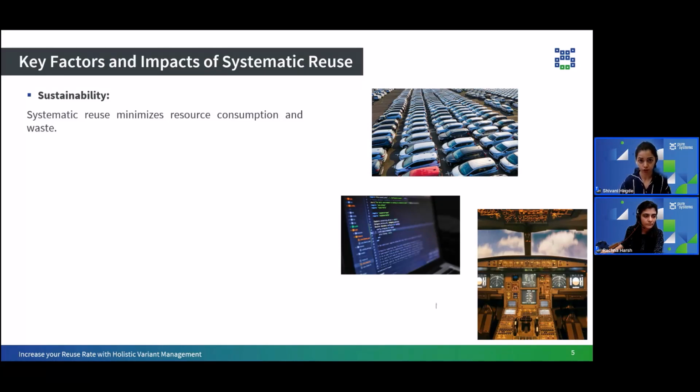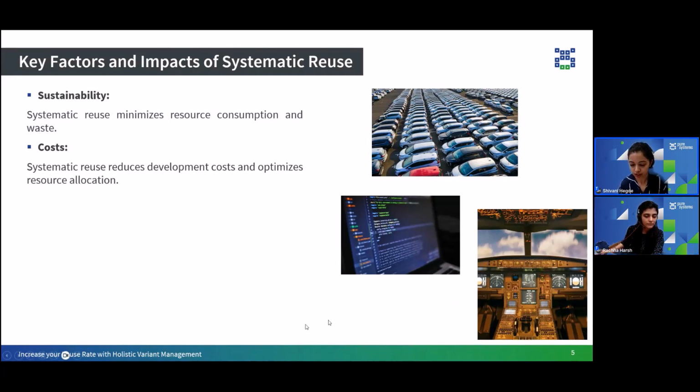Now coming to cost. Reusing components reduces development costs, because development costs include the expenses associated with designing, prototyping, and manufacturing. When you reuse, you don't have to focus on creating new parts. For example, if you're using software for self-driving cars, the software can be reused for multiple vehicle models, thus reducing your development costs.